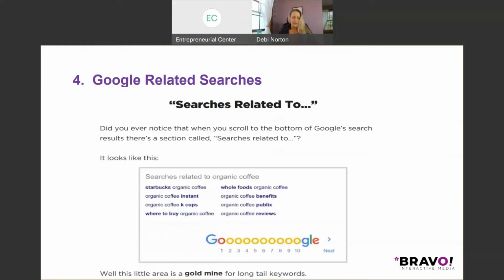What's going to happen at the bottom, and I'm sure you have all seen this before, when you do a search and scroll to the bottom of the page, you're going to notice that Google gives you a plethora of great information. It's saying people who have searched for organic coffee also have related searches to, and it gives us this whole outline right here at the bottom of the page.